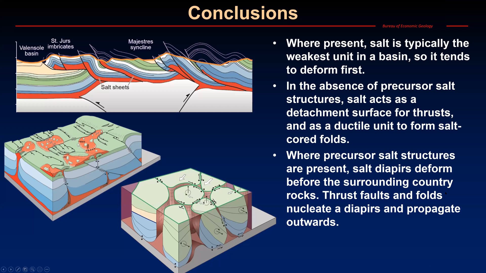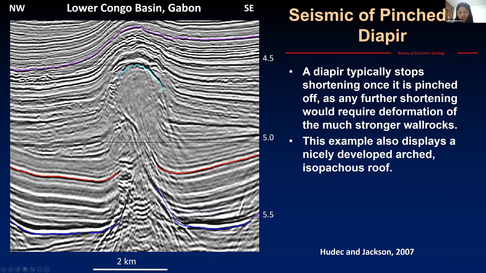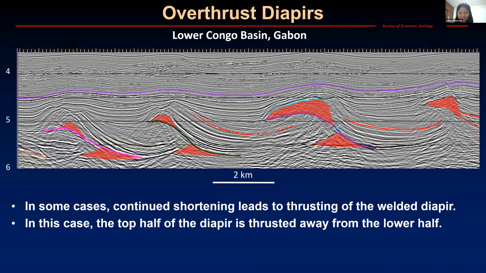Carlos Quevedo comments on the great seismic images from the lower Congo Basin. Both seismic examples shown are from the lower Congo Basin. Interestingly, these are time seismic, and you're getting very good imaging through the salt because the sediments at that depth are so fast that there isn't a big velocity contrast with the salt. So you're actually able to image under the salt on time data with very little distortion — a happy situation, because usually with time data you need depth processing to see under the salt.